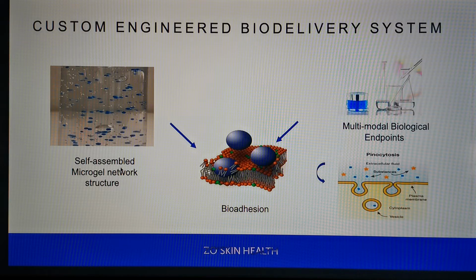And that is the self-assembled microgel network. What you're seeing in that electron microscopy visual is moisture compacted in between polymeric strands that look like the bed sheets. And the reason that's important is because if anybody were to do desktop research on this, you would find, and it's very commonly known among skin professionals, that moist, hydrated skin will receive materials much quicker than dry skin. And the beauty of the self-assembled microgel network systems is that they flash hydrate the skin.